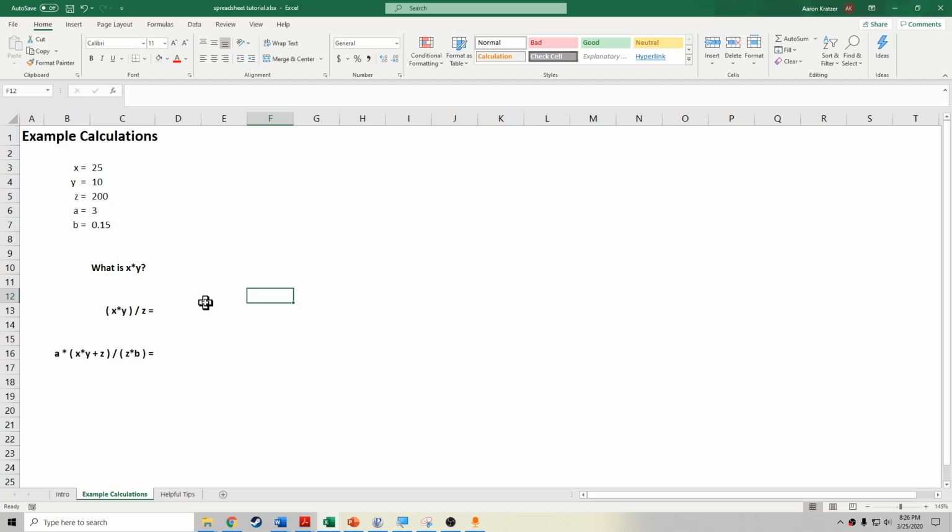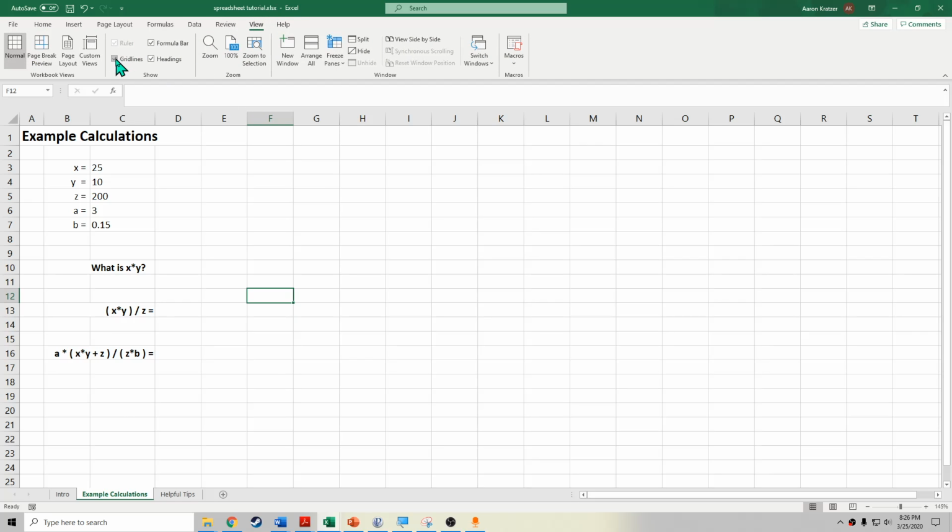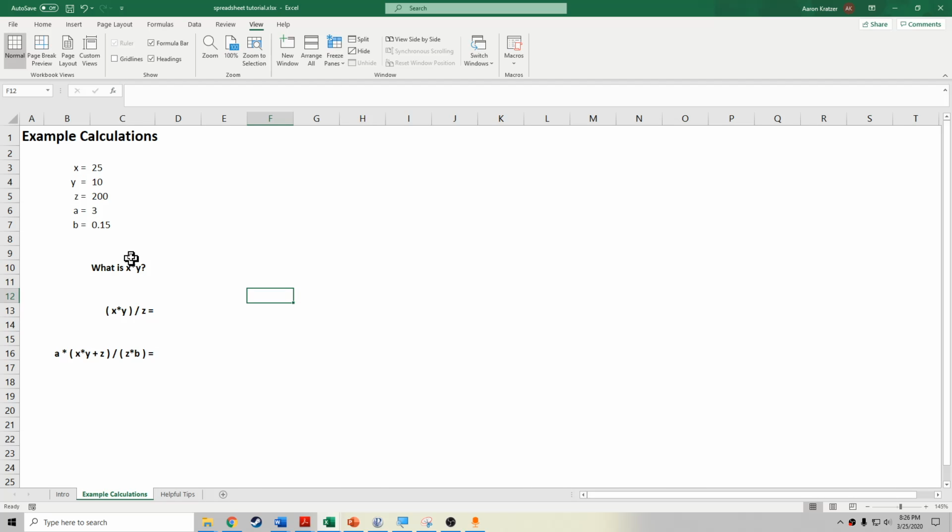So to start with some example calculations, you notice the background here is white. I like to do that sometimes. You can change that with the View tab. You can go up to View and then click on Grid Lines, and that will turn on and off your grid lines. Sometimes, if I'm doing mathematical calculations, doing it without the grid lines gives it more of a pen and paper feel where you can see everything that's going on. You can also change the weight of the grid lines if you like, but turning them on and off is good enough.